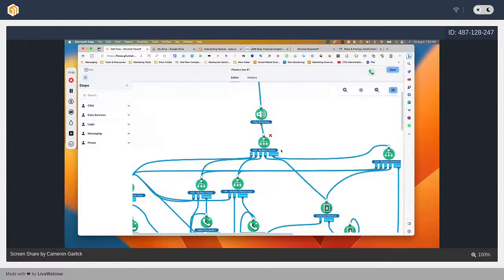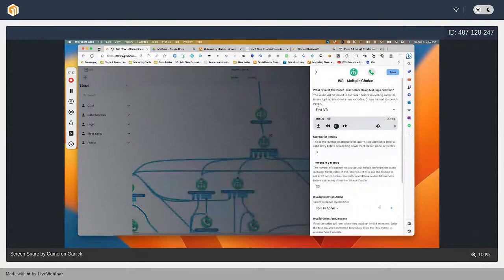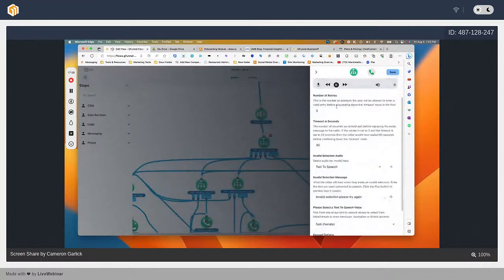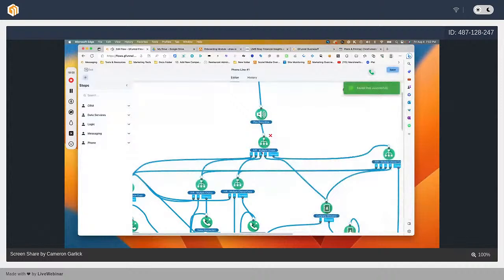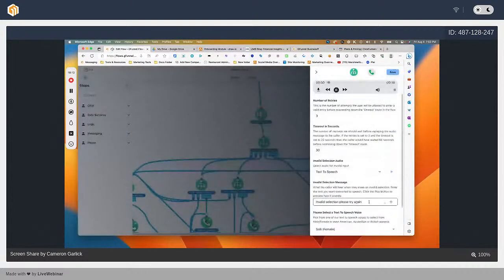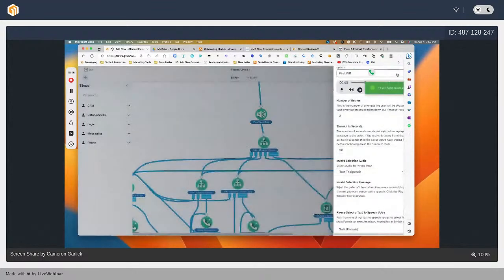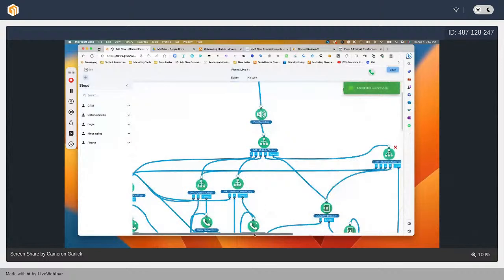If it times out, then we say, oh shoot, it timed out. So I'll show you. Let's say it times out. Let me redo that. So it times out. Now what it does is it pushes down the channel and does it again. It just repeats it, so that way we're not losing anyone.